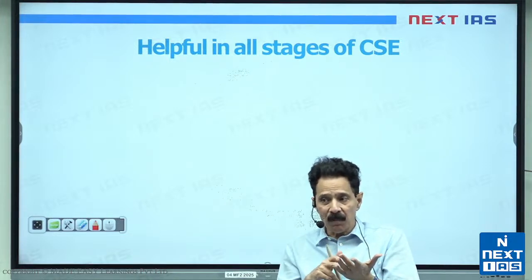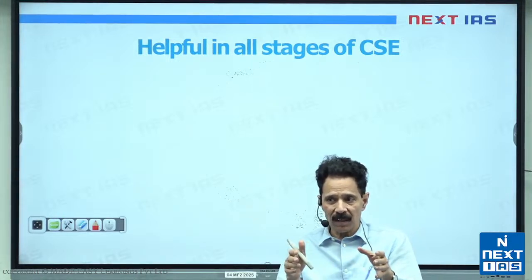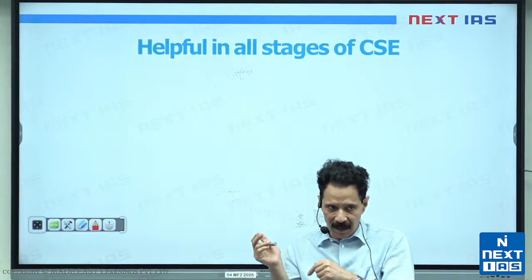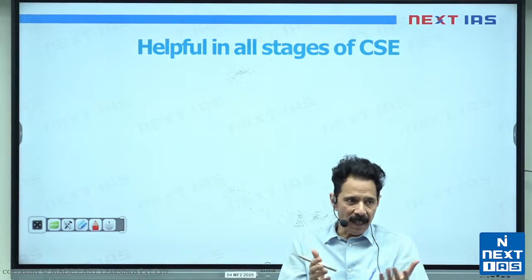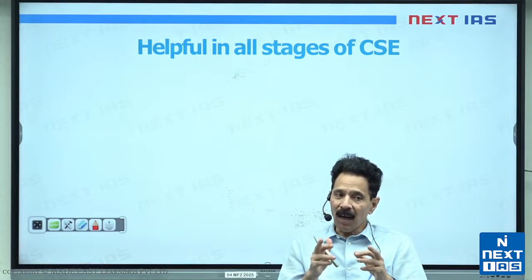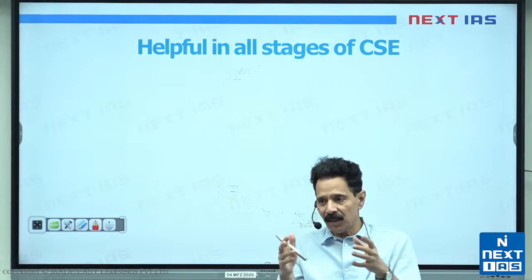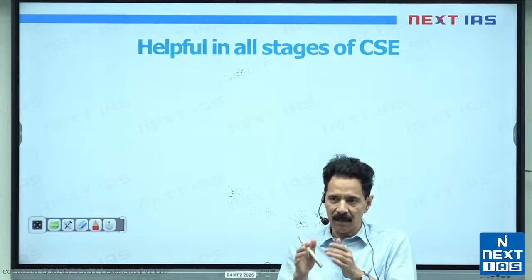Then in second paper, in the polity part, you have constitutional history. That is connected here. Constitutional history is the way the constitution was framed. Then in second paper, you have IR. History is involved there. History provides you all background. Maybe Indo-Pakistan relation or whatever.